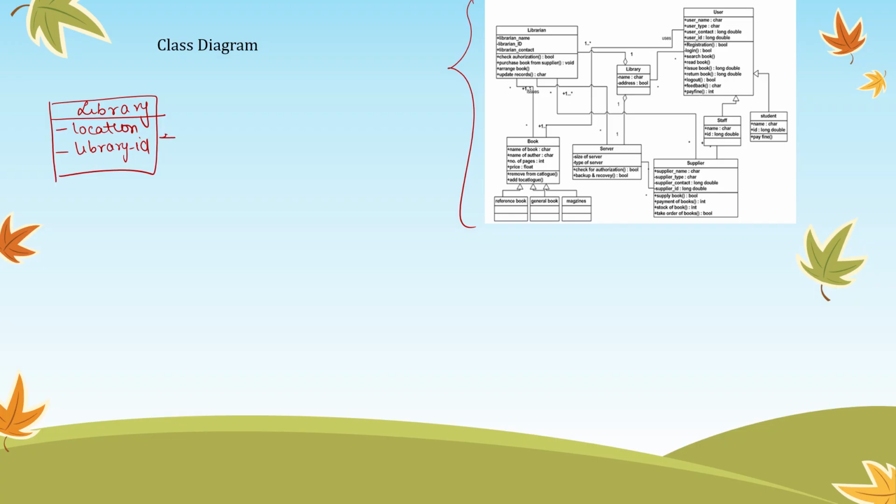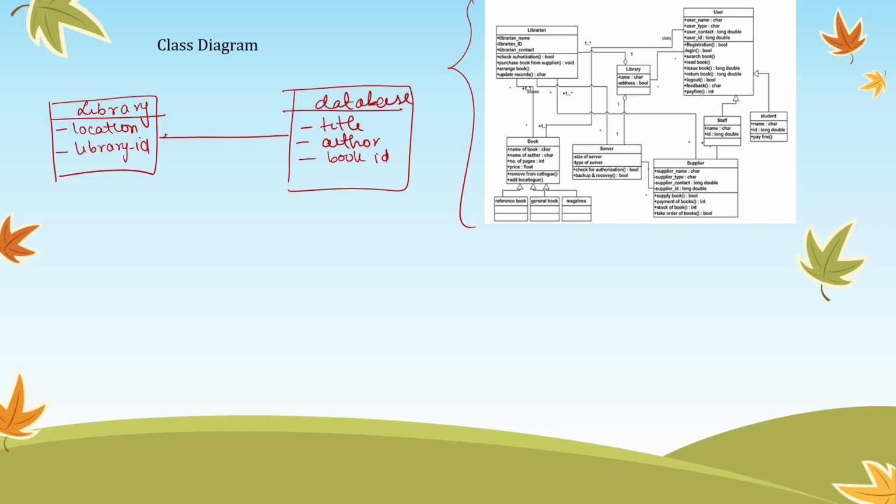Now this is linked to your database. Your database contains the title of the book, the author, the book ID, and has a public function called update.